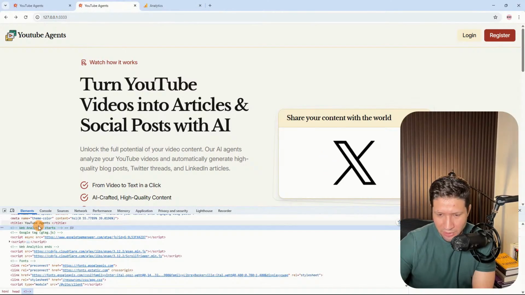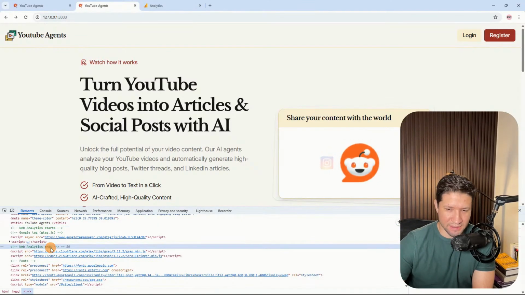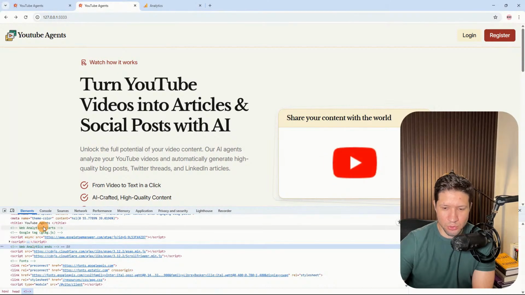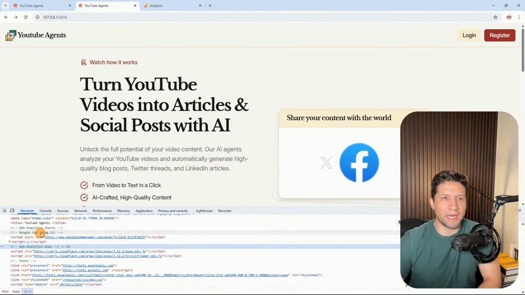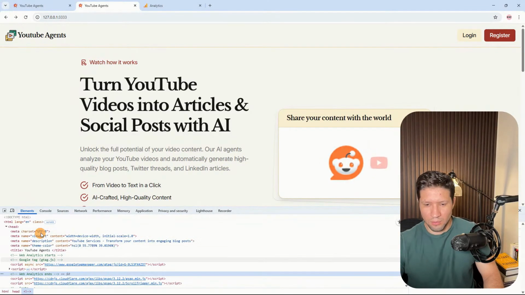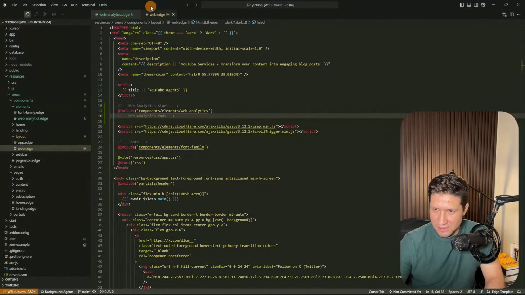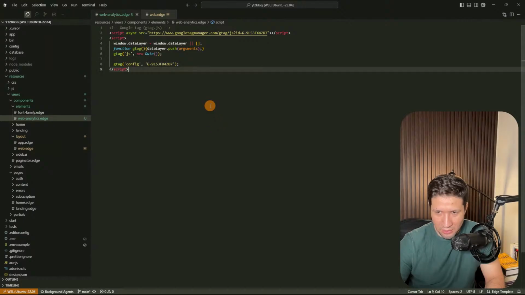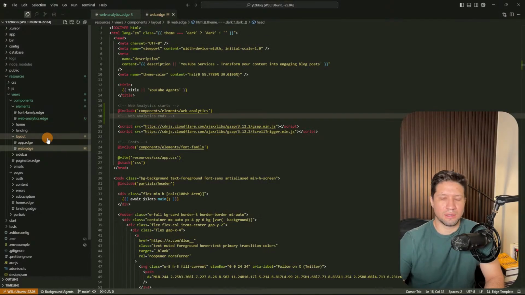Look how we have web analytics starts in here, and then web analytics ends in here. Between those two comments, we are seeing the Google Analytics script. So if I change the content of the component in just this place, it's going to update it in the layout.